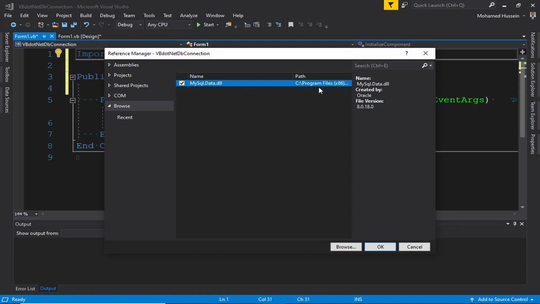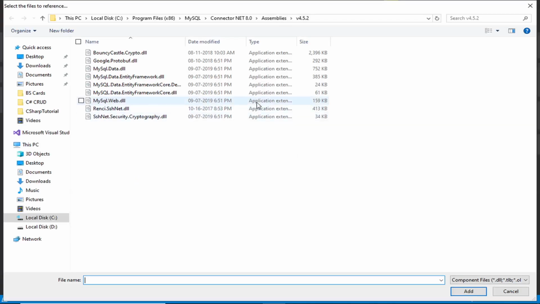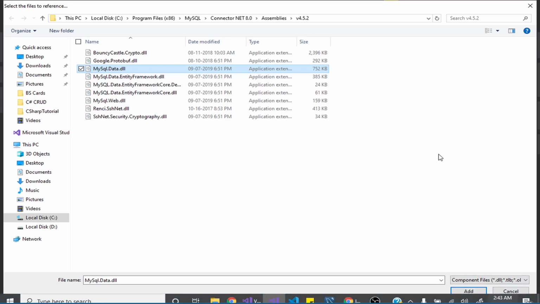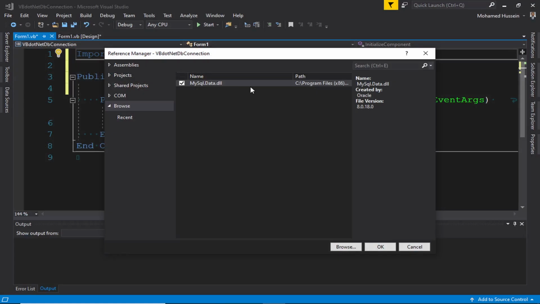If you can't see it here, then you go to the path where you installed it. In my case, it is in Program Files x86, MySQL, then Connector.NET, assemblies, and then you will find MySql.data.dll. Then you click add, but right now it's already there for me. I'll just click OK.